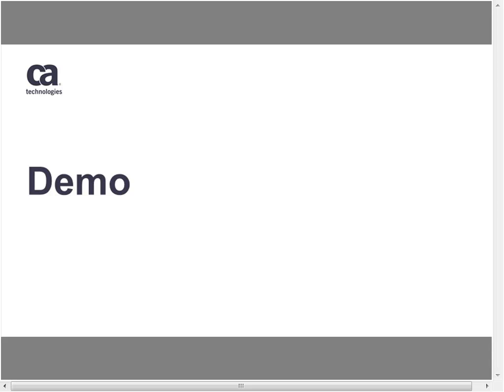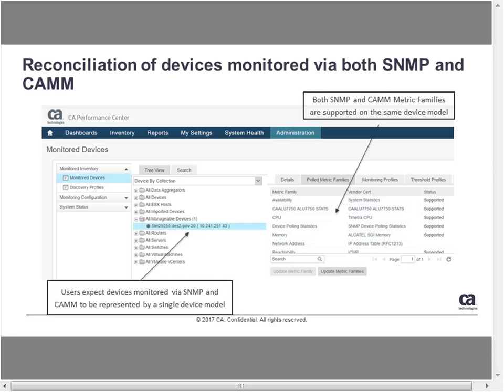Question on what is the date for CAPM 3.2 GA. The best answer I can give on that one is imminent. I don't have a specific date. We finished and we got our official QA sign-off yesterday. So now we're going through all of the back office systems to get this software out the door and make it available for download, get all the entitlements, all of the notifications in line. So we're going to look to do this as quickly as we can. I don't have a specific date because I can't predict how long exactly it'll take, but we're close.